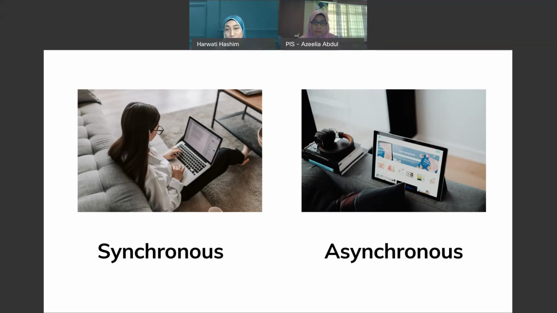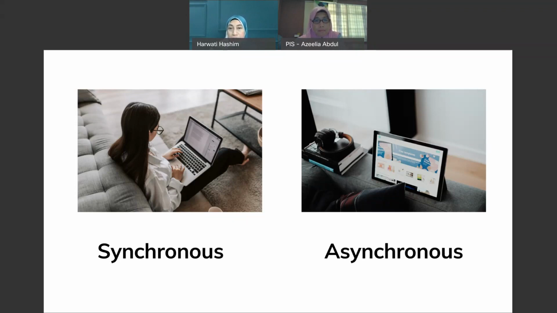Apatah lagi tambah isu kalau kita ada isu trustworthiness. Tak percaya students, kita keep thinking students kelentong kita dan sebagainya. So that is where lecturers will have to equip yourself with the technical knowledge as well. Okay, so ada dua. Tadi antara students and lecturers, and now we're talking about two approaches which are synchronous or asynchronous. Segera ataupun tidak segera.